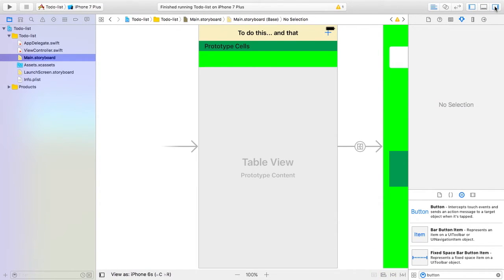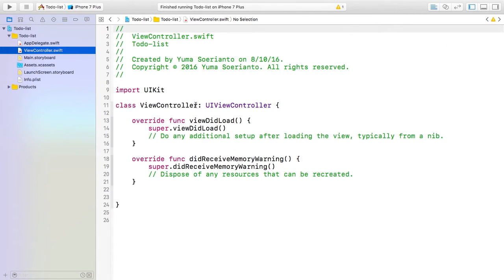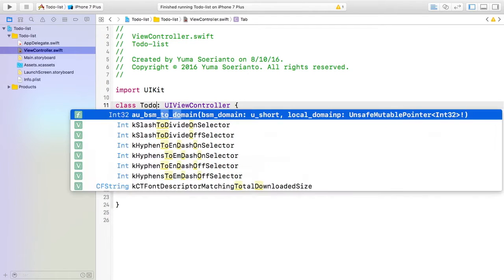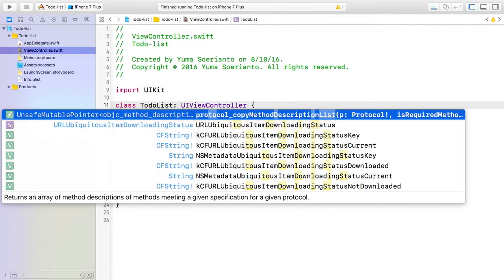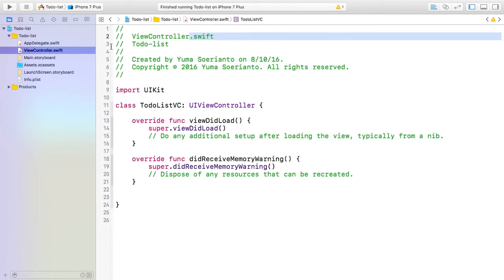Okay, so first I just want to make things easier to see. Let me just call this to-do list, because this is the list, VC, and we'll just add VC for view controller, and get rid of that V. You don't need to change this comment because the comment does not affect anything.